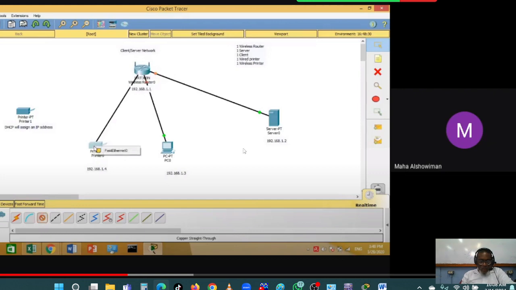We can do it using a router, or we can just do it using just the server and a computer alone. This looks like it's a little bit complex for you. So what I'm going to do is set up just the client server first, and then we'll come back to this one. And you'll see how easy it is. It is not all that complex to do.